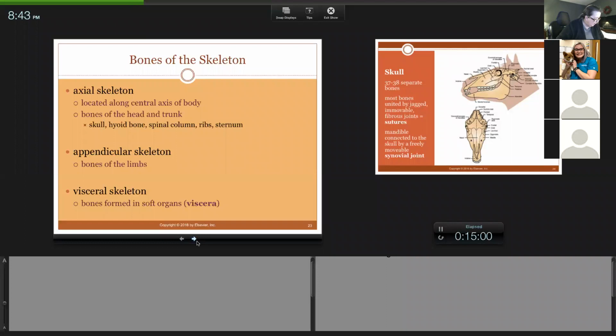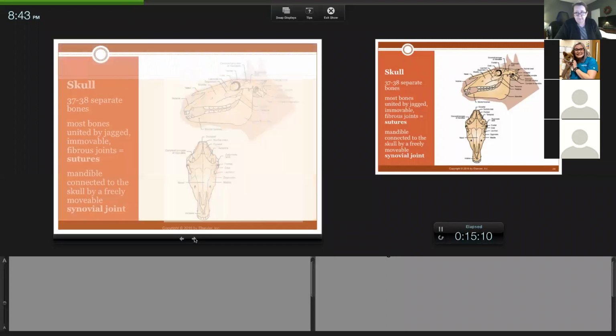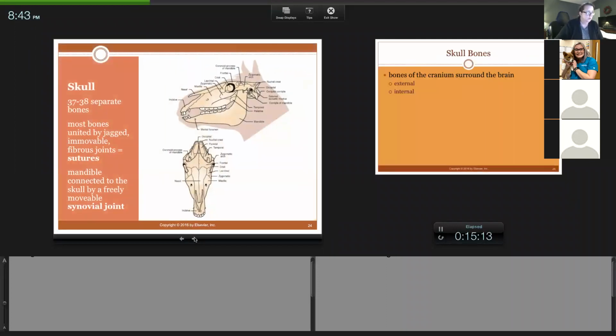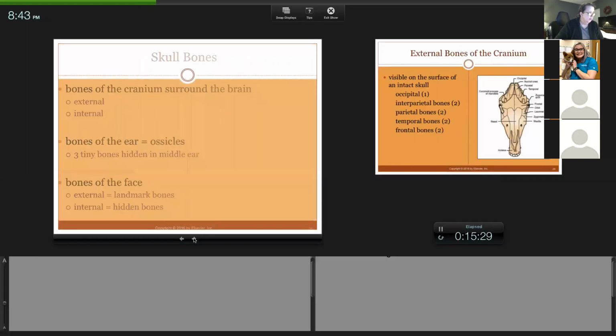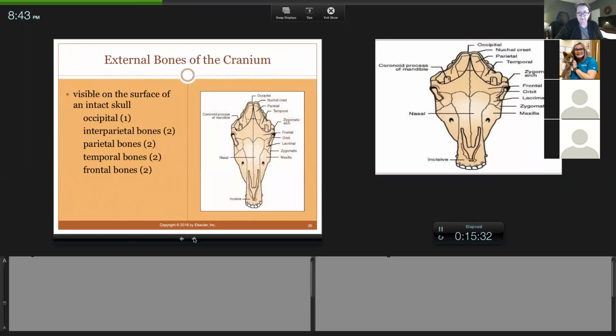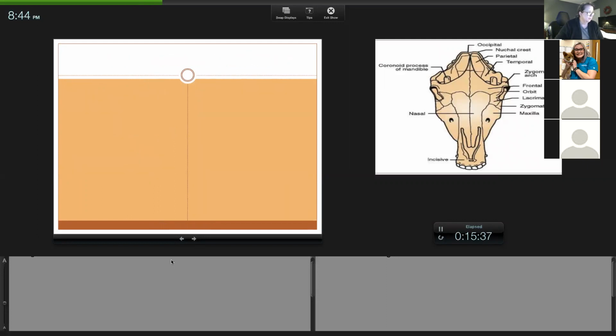Now, let me look at my sheet here a second. Okay. At the bottom of your study guide that I sent you, you're not going to have to label a skull, and you're not going to have to know every bone. I had on there frontal bone, nasal bone, zygomatic, occipital, for the bones of the skull. And remember, the occipital one is on the back. Let me get to this picture.